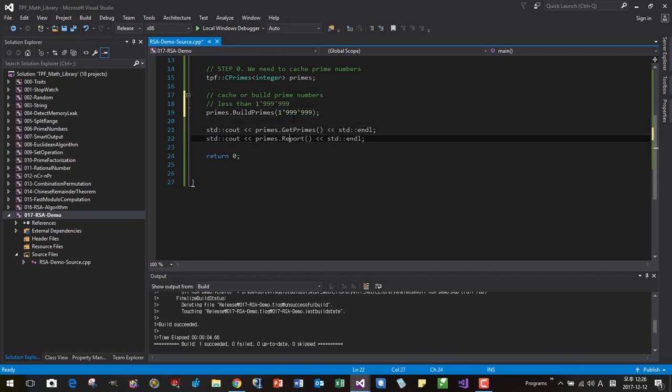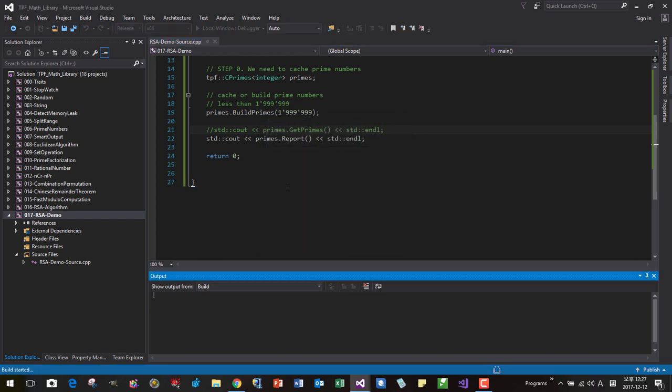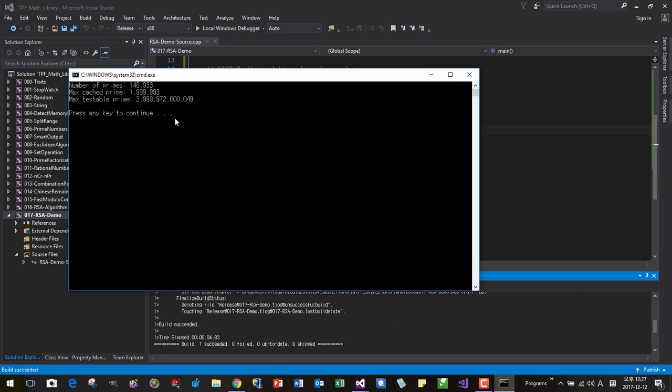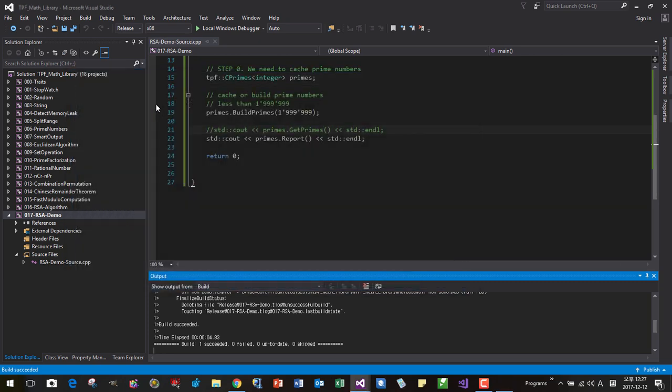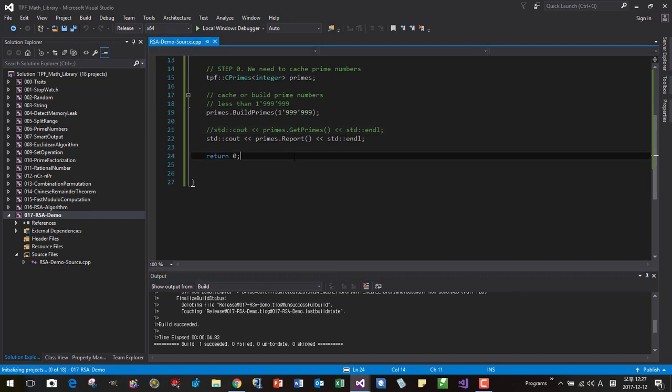Okay, because there can be many primes, we can disable the listing and just have the report. So we can test primality to this range, less than this number. I will change it to 64-bit. That runs a little bit faster. Save them. Now I will disable it.